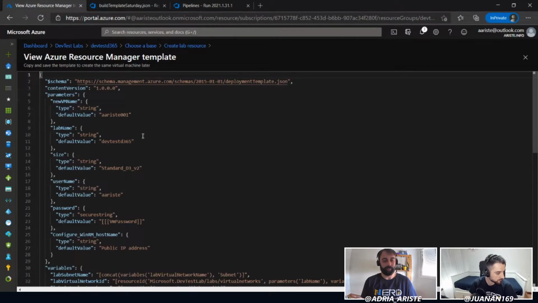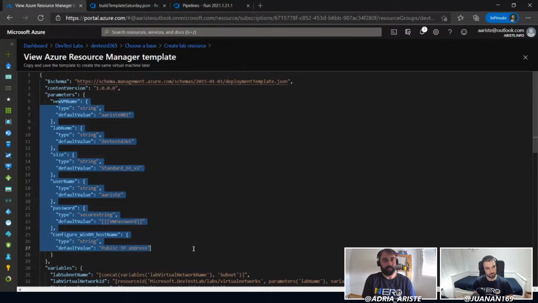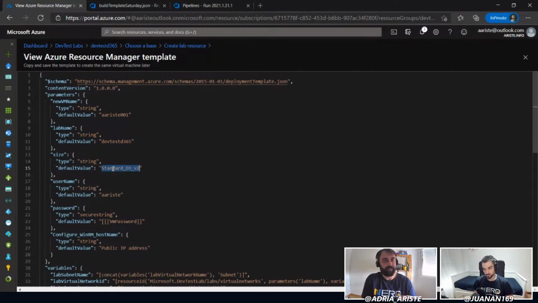This is something called infrastructure as code and allows us to reuse it very easily. This will create a virtual machine of the size we tell it, with a username and password, and anything that is inside this ARM template is used to create the new virtual machine.